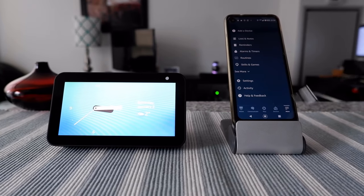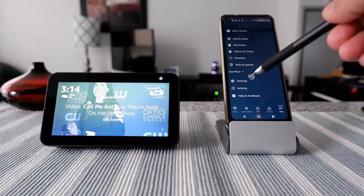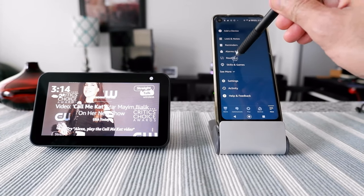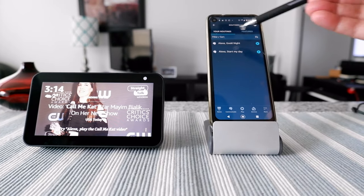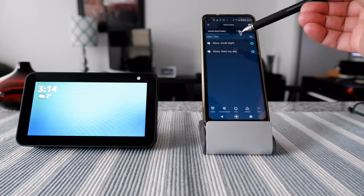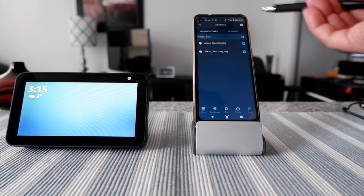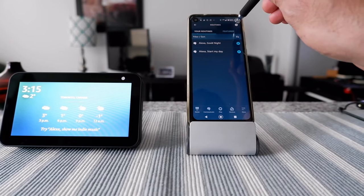Once you click on it, you're going to see a list of things you can add or do, and one of them is going to be here, routines. So we'll click on routines. And see here, I have two routines set up, which are good night and start my day. But just to show you for today's video, I'm going to create a new one. So I'm going to add on the plus icon, which is on the upper right.